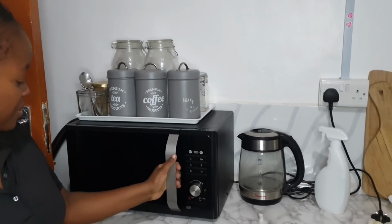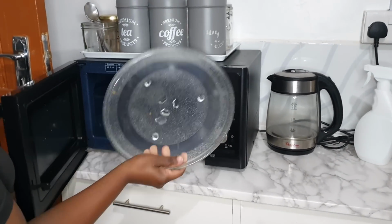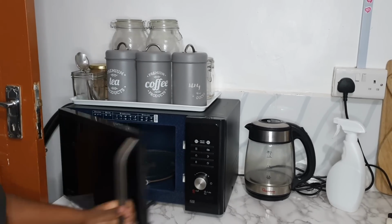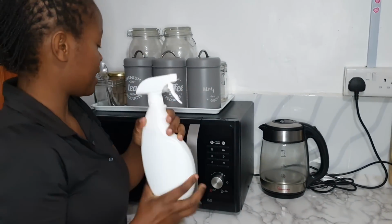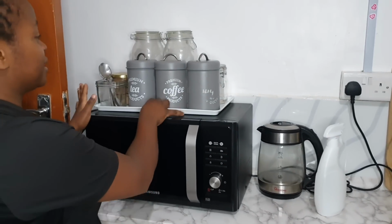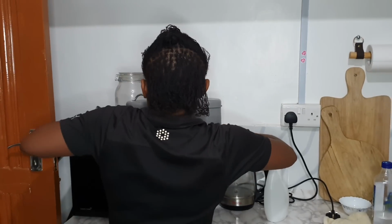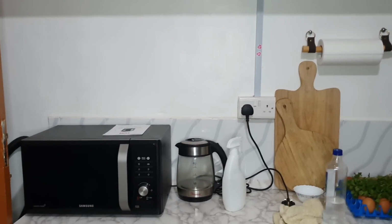So the next thing that I want to clean is the microwave. Can you see that, guys? So I want to clean this, and I'm going to use the same water vinegar mix on the inside and on the outside. But I'm also going to need to move this very carefully because pantry jars are expensive.